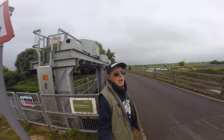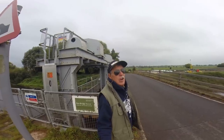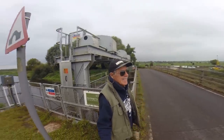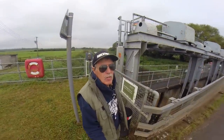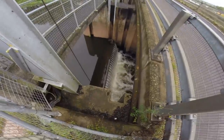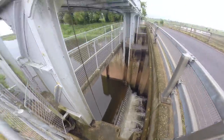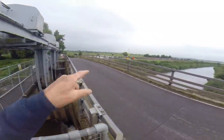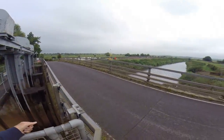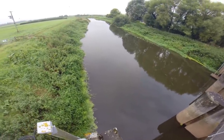Welcome to the Totally Awesome Fishing Show down here in deepest Somerset. I'm going to have a go trying to catch a pike on lures. It's not winter yet, just coming into autumn. It's just a hunch I'm at this sluice area. As you can see, water's going over the top - we've had a little bit of rain. There's a giant sluice that drains all the land surrounding here. You can see there's a bit of marginal weed along this drain.